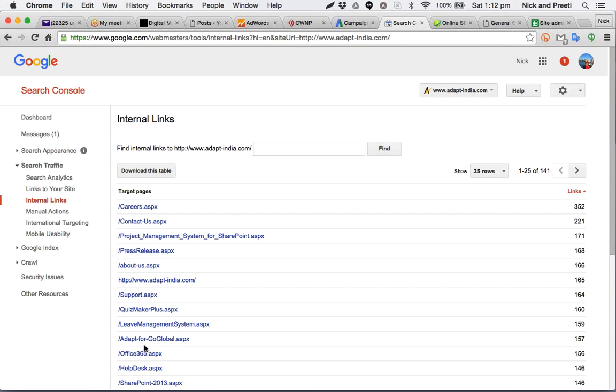Similarly, all the other web pages are getting internal links, guys. The more internal links there are, the better it is. But always make sure they are in sync. It should not feel like it's going in direction A and direction B. It has to be the same.